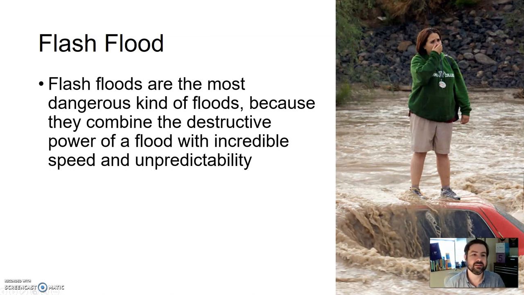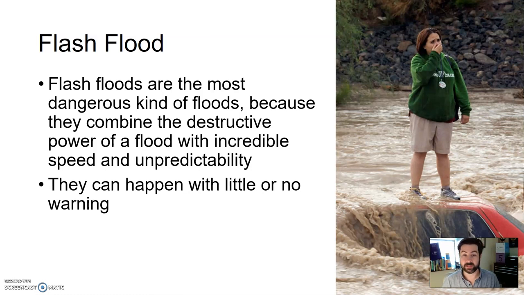Please don't. Flash floods are actually the most dangerous kind of flood because they combine the destructive power of a flood with incredible speed and unpredictability. Some of these other floods, you can predict coming. It takes a while for them to happen. Flash floods, as mentioned in the previous screen, can happen in a number of minutes. So they can really happen with little to no warning.